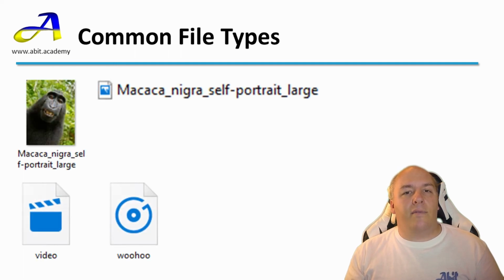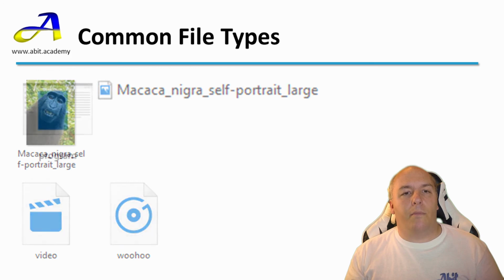Now we have some media files. At the top, we have the same image files. Remember from the walkthrough that the icon will depend on the view that you have selected. So if you have the details view, for example, you will see the icon on the right. But if you have large icons or extra large icons selected, you get the preview of the image as the icon. At the bottom, we have a video and audio file. These are the ones that can look quite different as there are lots of options for which program can be used to open them.